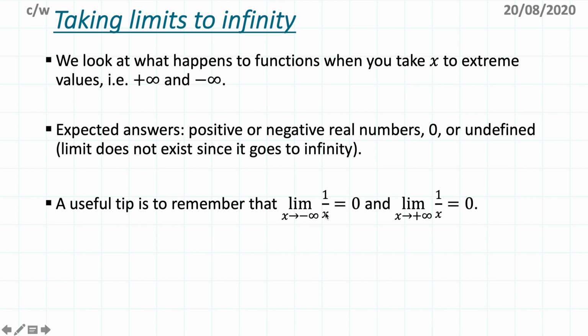You can test this out by also taking your calculator and trying out different numbers. So taking a really small number, so negative 1,000 or negative 1,000,000, and then also taking a really big positive number, so 1 divided by, again, 1,000 or 1,000,000. And you're going to see that the fraction will be a very small value, almost close to 0.